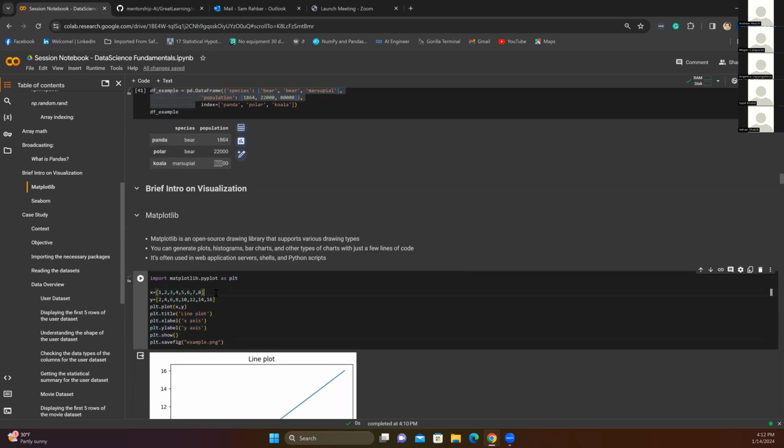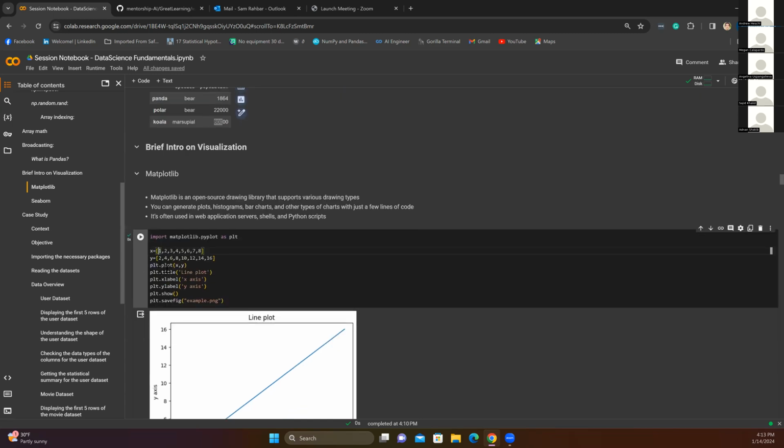For example, imagine we have these two data points. Who can tell me what's the type of this? What is the data format or data type? It's a list, and inside the list we have different values, and these look to be integer values, right? Nice. Or you can also say array. It could be an array, a list, or an array of integer values. The same with y. So x and y.